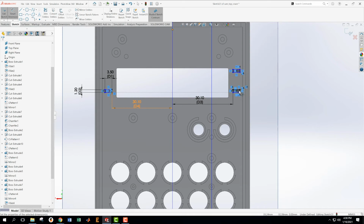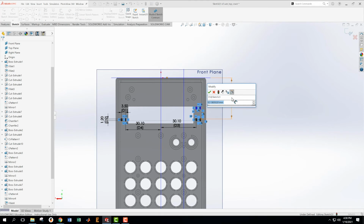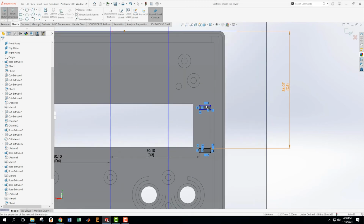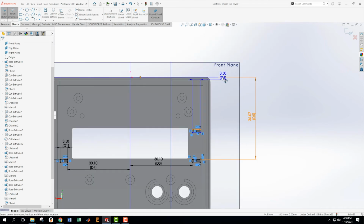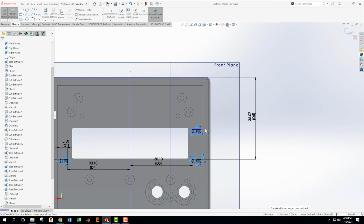Okay, and then from here to here is 36.07. And then from here, I wonder if my screen capture is still working. Cancel. Hope so.